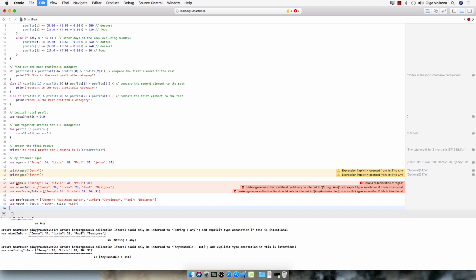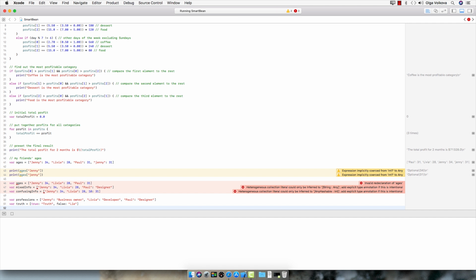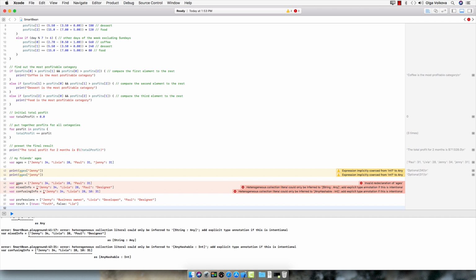We can use different data types as dictionary keys and dictionary values. They can be the same or can be different. In our example of professions, both our keys and values are of string type. And the truth dictionary has keys as Boolean and strings as values.